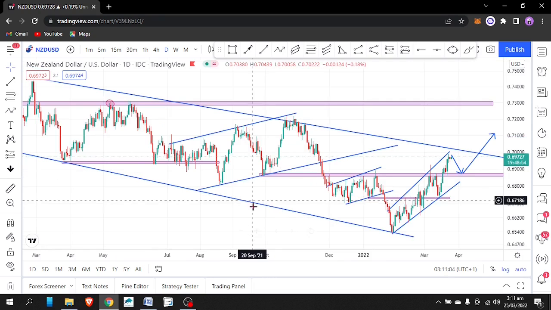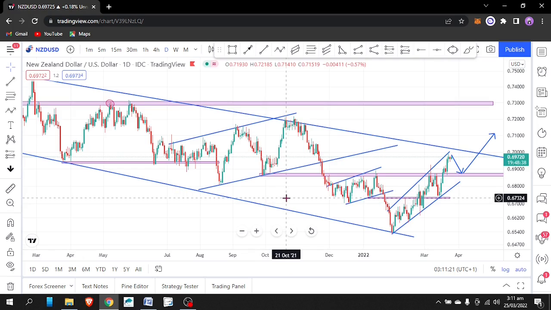Now this is how to draw your linear support and resistance, horizontal support and resistance. And if you combine this support and resistance with candlesticks, which we will look at soon, you will find very nice trade entries and you will make profit.